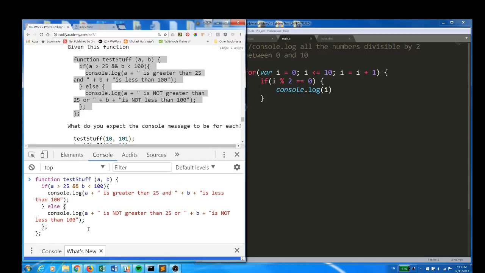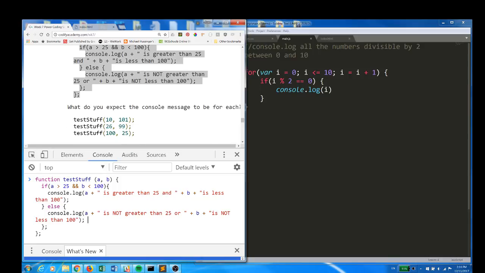This syntax, all this code down here, is not running any function. We're just declaring a function. We're defining it. That's what this word function means, okay? And this A and this B in these parentheses stand as placeholders for values which we will receive when we call the function. What we do with those values is check, is A greater than 25 and is B less than 100? That's our if condition, and then we have an else. And we concatenate a message with those values depending on whether or not that if condition returns true.